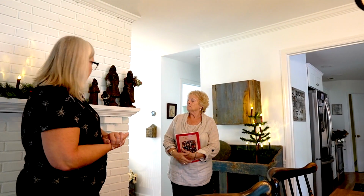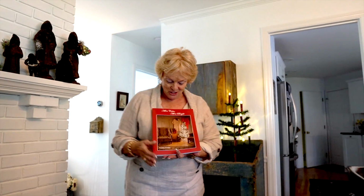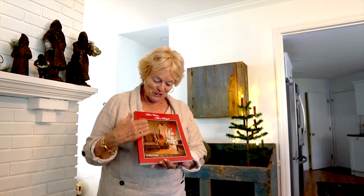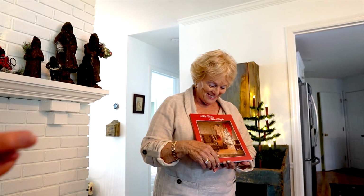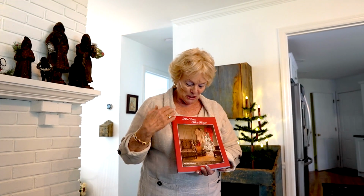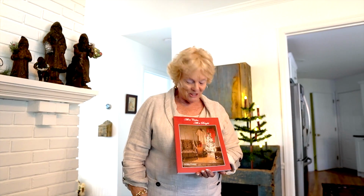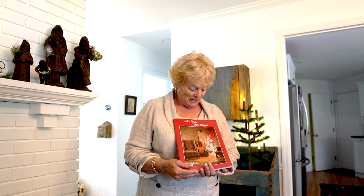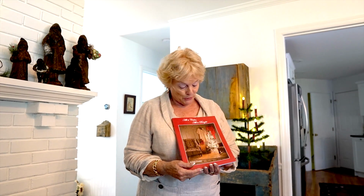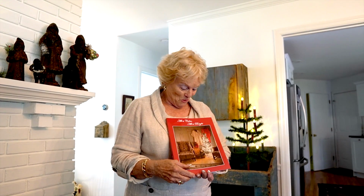That's good. And while we're talking Christmas, I want to share this book, All Is Calm, All Is Bright, which happens on the cover to feature the home of Anne and Tom. Her home is featured in here, a beautiful, beautiful old home in Connecticut. And in this picture, I think Anne's decor just exemplifies the title, All Is Calm, All Is Bright. If your Christmases are like mine, very few are calm, are bright, but they're a wonderful family time.